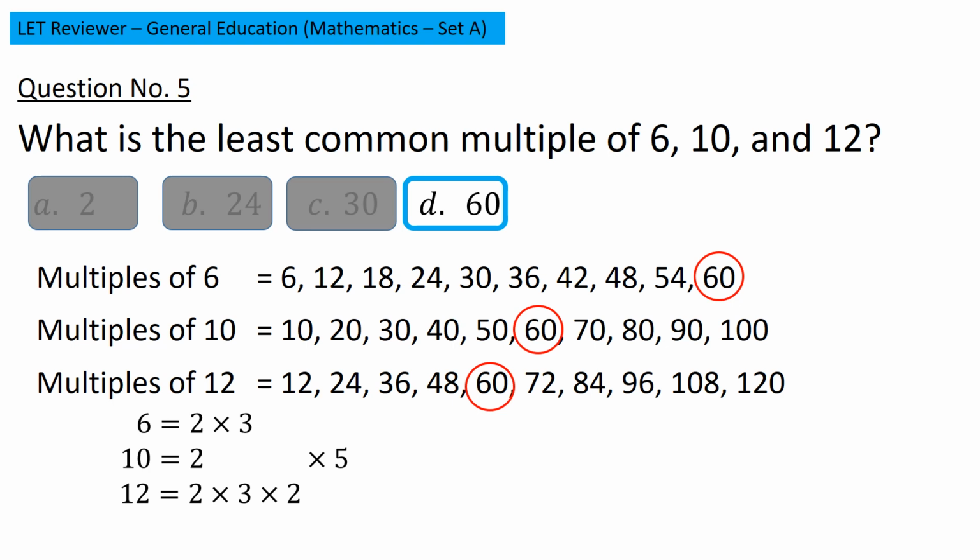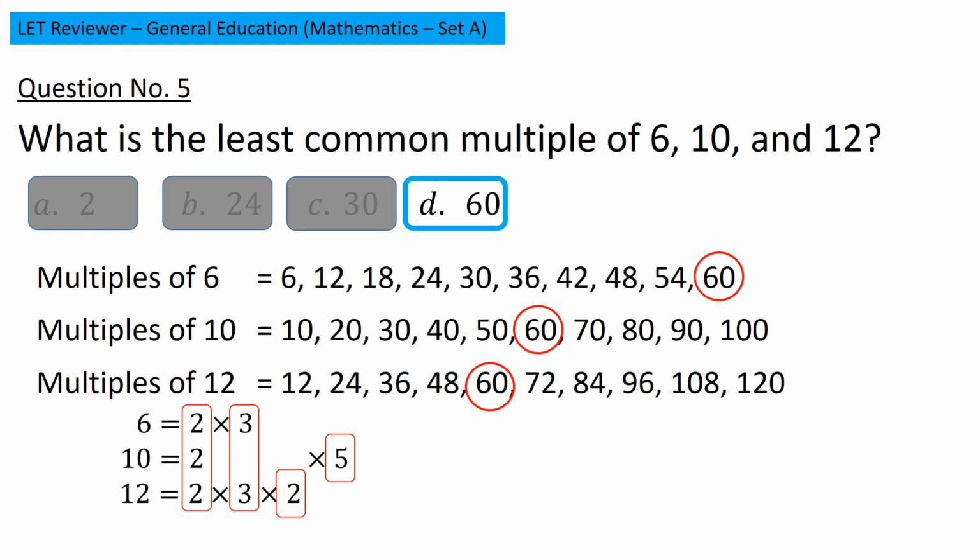Now, kung mapapansin ninyo, may isang 2 na common sa 6, 10, and 12, pagtatapatin natin yan. At yan ay magiging isa. Ganun din yung common na factor ni 6 and 12, yung 3, pag-iisahin din natin yan. At yung mga natitira, 2 and 5. Now, yung mga pinag-isa natin, yung common sa kanila ay magiging isa lang yan.